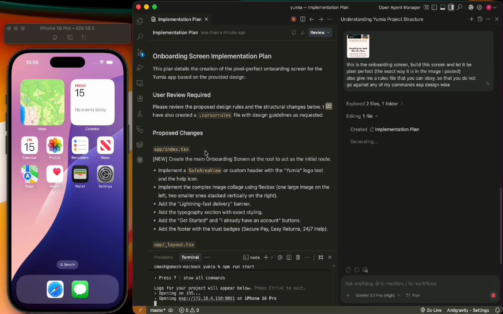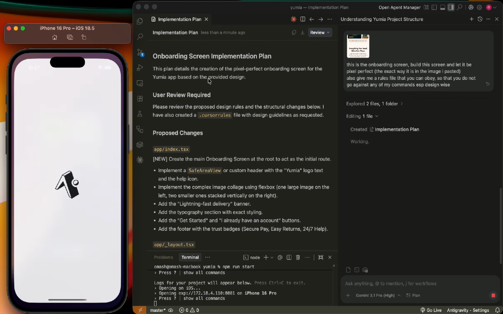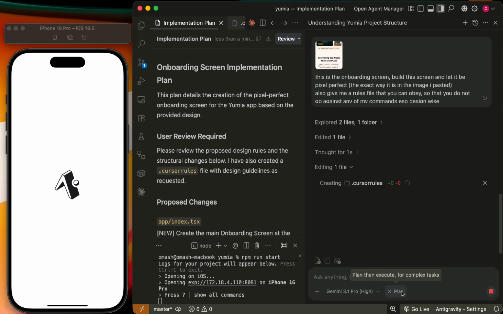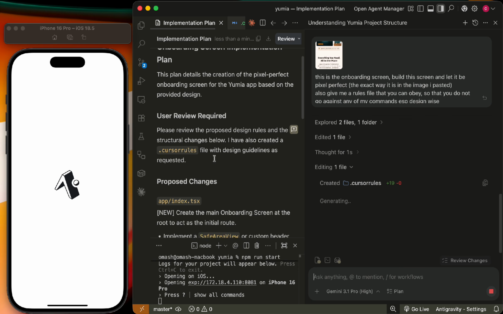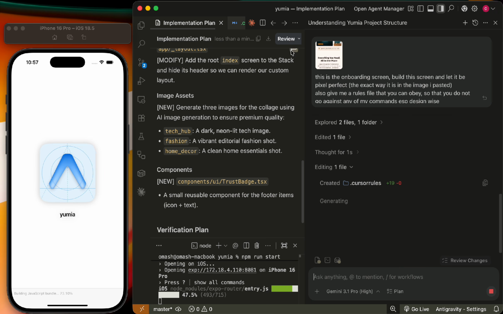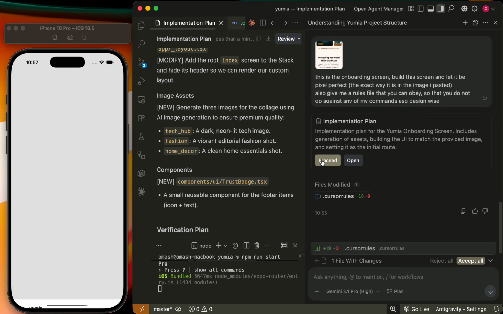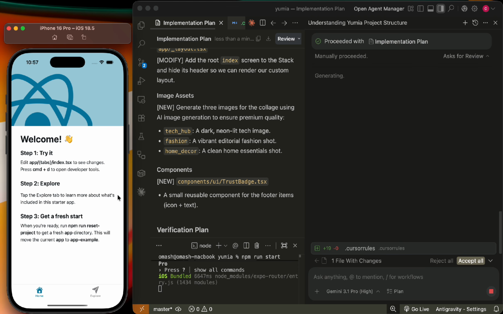Okay, so now you can see what's going on here on this implementation plan. The reason why that is happening is because my AI agent always creates one. You can see here I'm in plans mode, so it will plan before executing, and I'll have to approve the plan before it can execute it. Okay, once you're done, I will approve the plan and we'll proceed from there. Okay, let's proceed. So we can see our app is running successfully here.